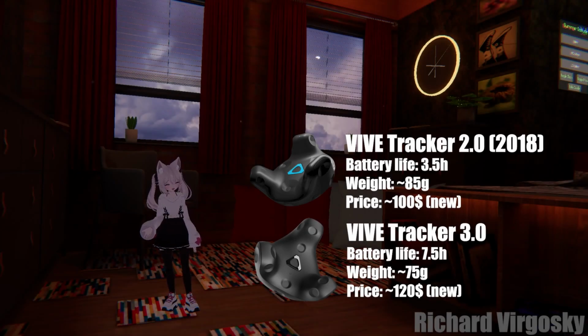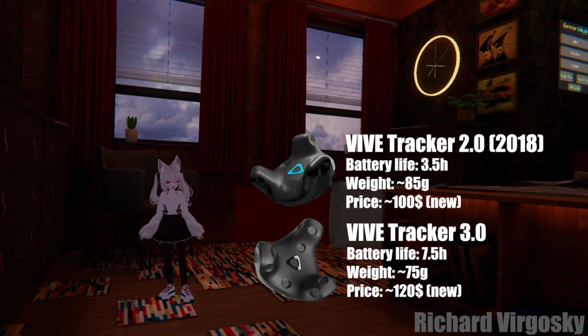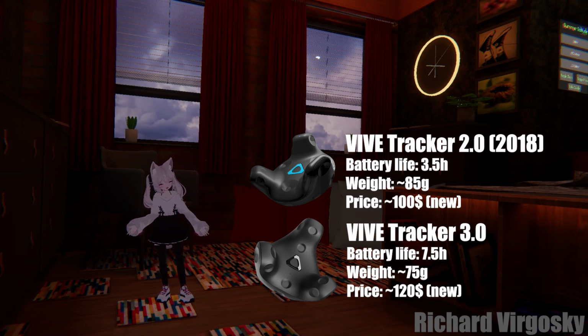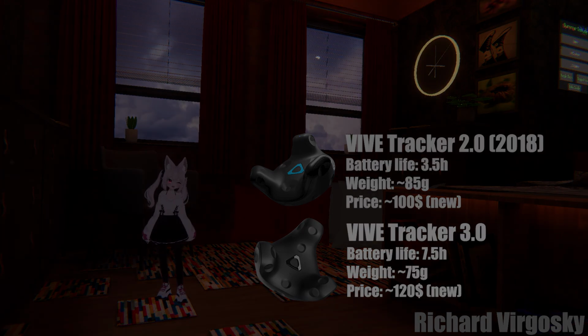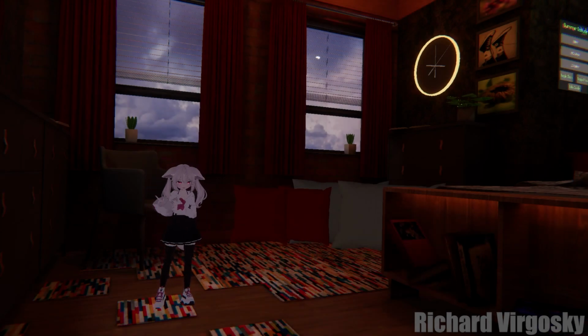You can still buy brand new VIVE Trackers 2.0/2080 for almost $100. VIVE Trackers 3.0 are the easiest to buy right now, and they cost around $120. So which one to choose? For $20 more, we can get longer battery life, smaller size and weight. Also, VIVE Trackers 3.0 have fewer tracking issues on average than the 2080 version. In my opinion, the choice is simple. It's best to buy VIVE Trackers 3.0.